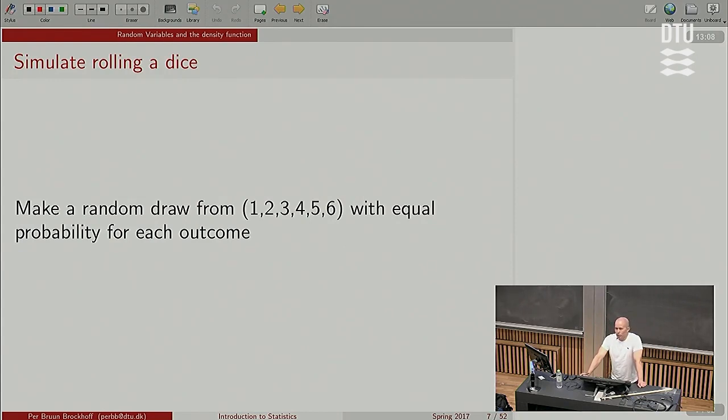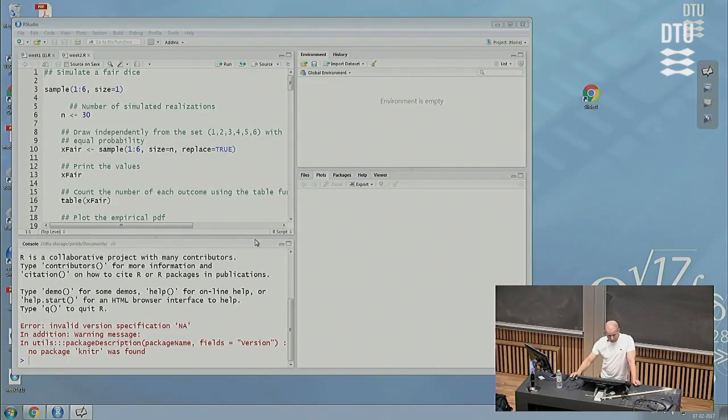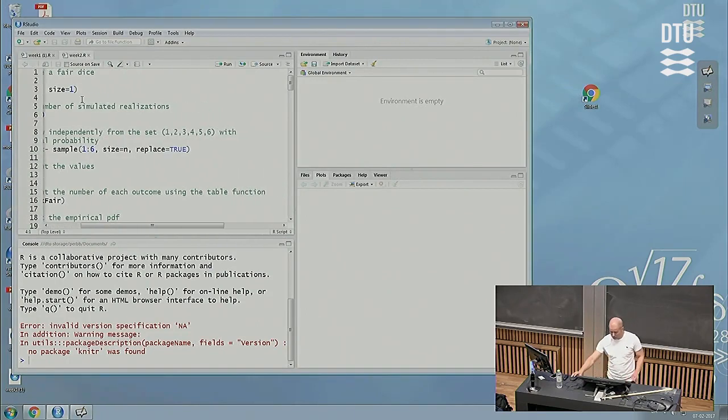Let's get going with a bit of playing around. Let's try to simulate some randomness by the computer. We'll get back to the simulation issue, but the really nice thing about R and the computer is that it can help us understand randomness, because it can actually give us pseudo-random numbers. So here we use R as a kind of pedagogical learning instrument. Let's see. Let's try here. Now I'm in RStudio.